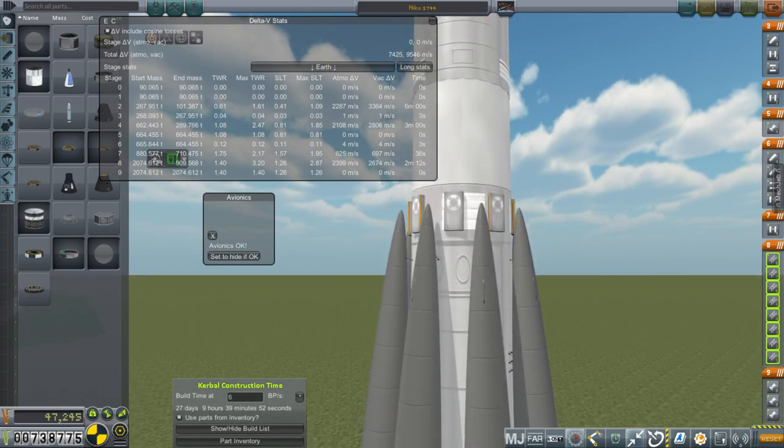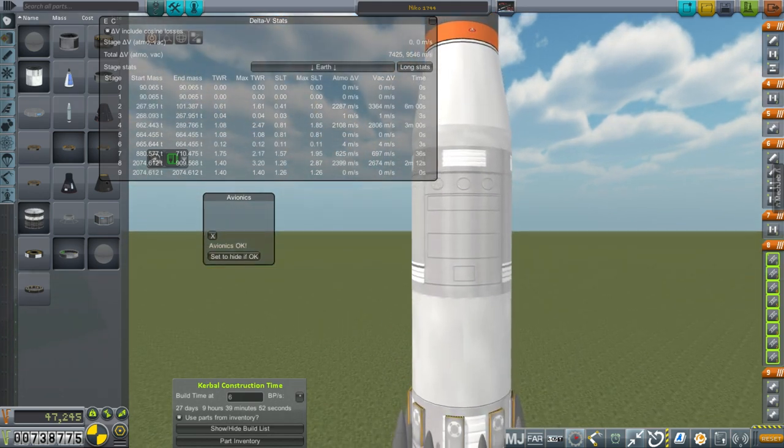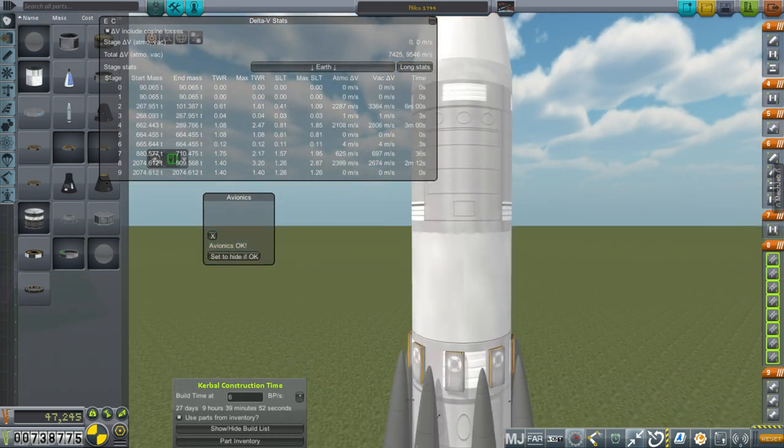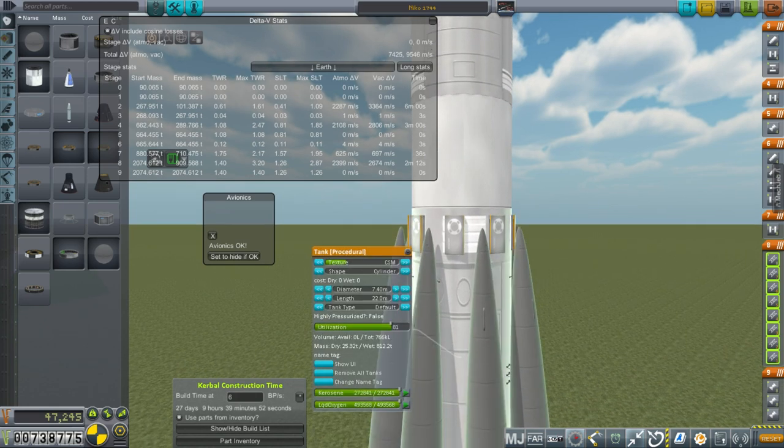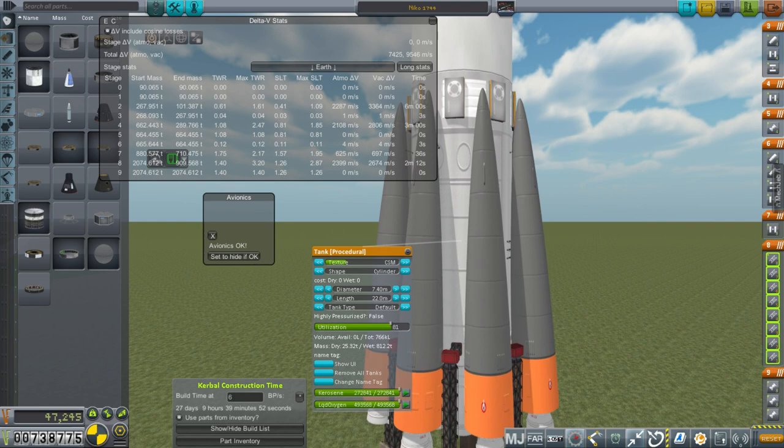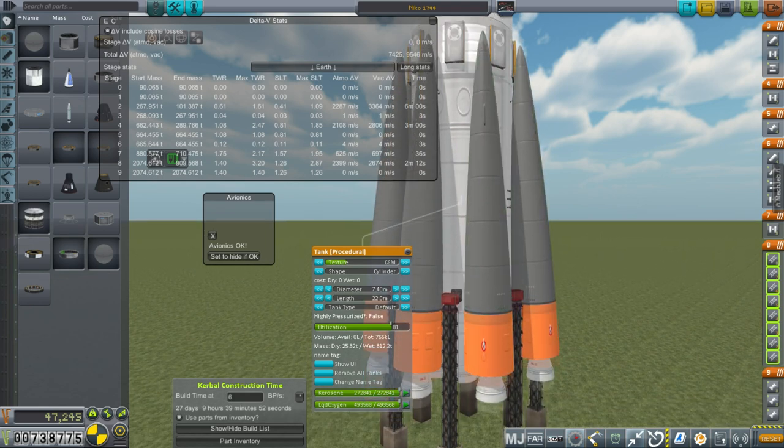You can see it takes 27 days to build. It'll take 47,000 funds, so practically equivalent to one of the moon missions. But we're hoping to recover the first stage. We'll see how that goes. You'll notice first stage utilization is only 81% because I wanted to make it tall to accommodate the boosters properly.